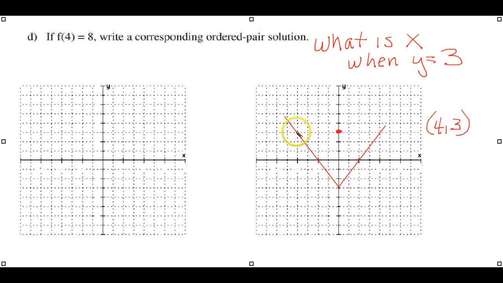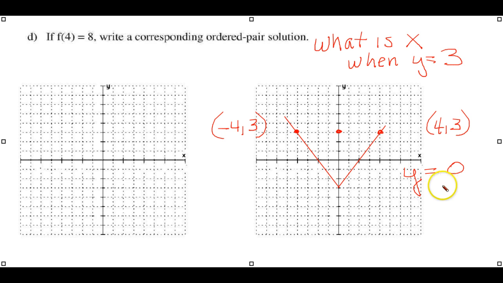And there's another one here as well. So this is 1, 2, 3, 4. This will be a negative 4 and 3. So when y is 3, we have a value of x there and a value of x there. Now how about when y is 0?